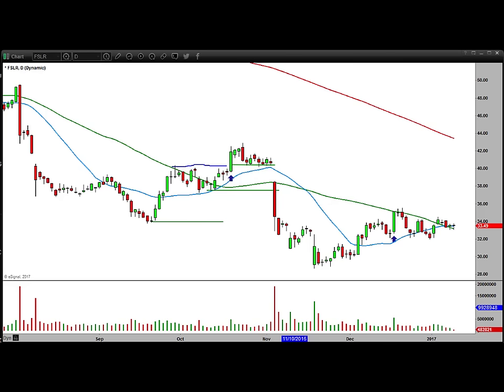On October 19th, we recommended and put an alert out to our traders. We suggested selling the November 35 put for 58 cents a share, and we track everything on 10 lots, which represents 1,000 shares of the stock. We're looking at First Solar here, symbol FSLR. So we took in $580 on October 19th that went into our trading account.